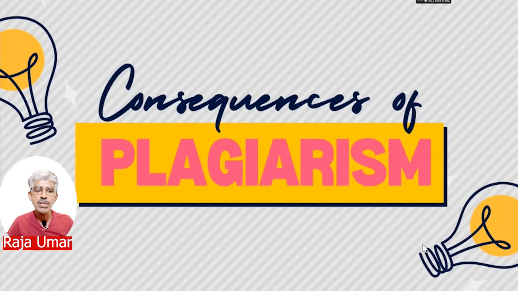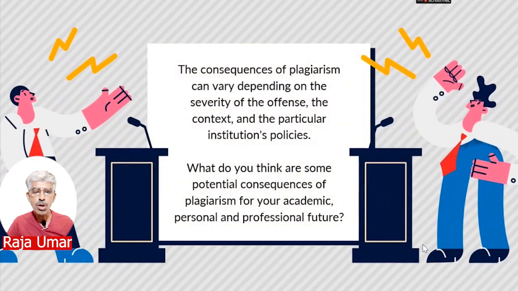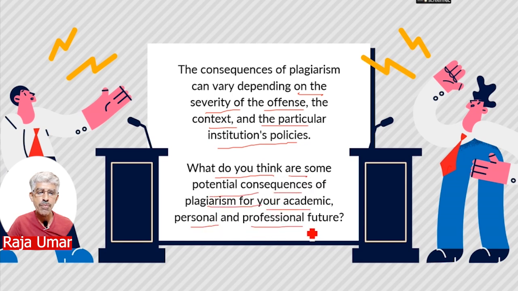So now the consequences of plagiarism. The consequences of plagiarism can vary depending on the severity of the offense, the context, and the particular institution's policies. What do you think are some potential consequences of plagiarism for your academic, personal, and professional future? That would be really very much drastic, I believe. Right? That would be the end of the career if someone is a professional and it comes up with some plagiarism issues. That would be a disaster.